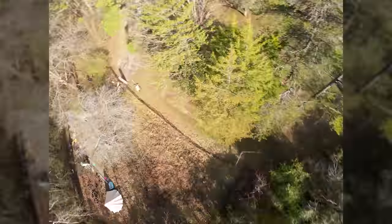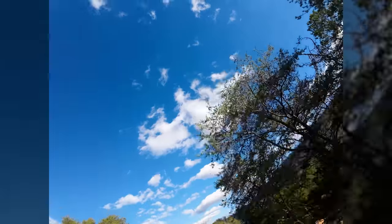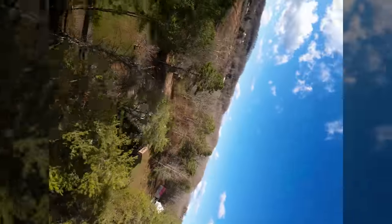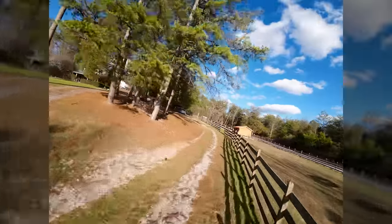And it's really fun to do kind of flowy freestyle with this. You totally could do it. I'm impressed with the tune. We're really not seeing any prop wash oscillation. I mean, I could probably bring it out, but for a 7-inch, it's pretty good. As we drop in here, no problem. Flies really nice. Just makes me want to swoosh around.